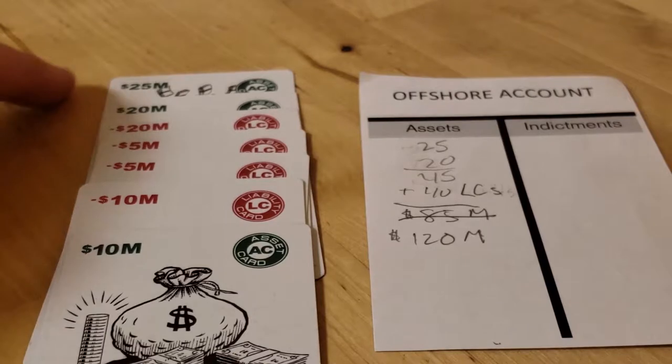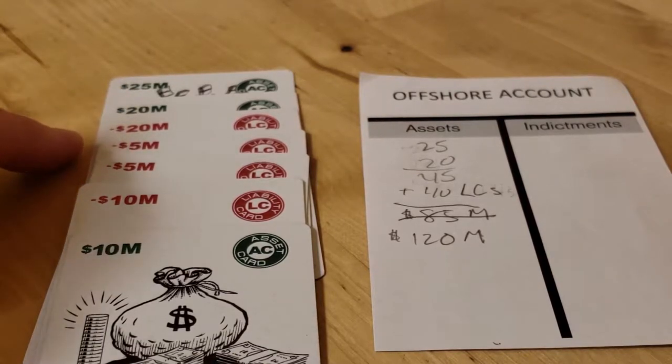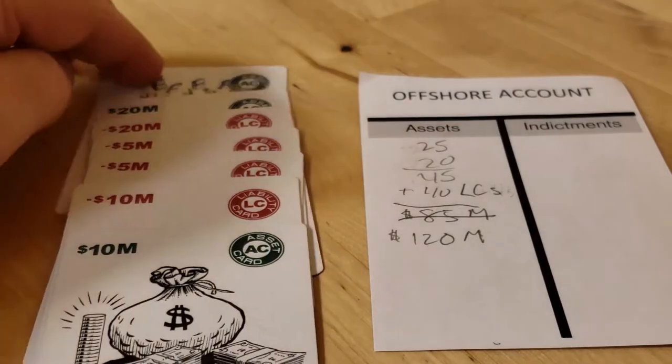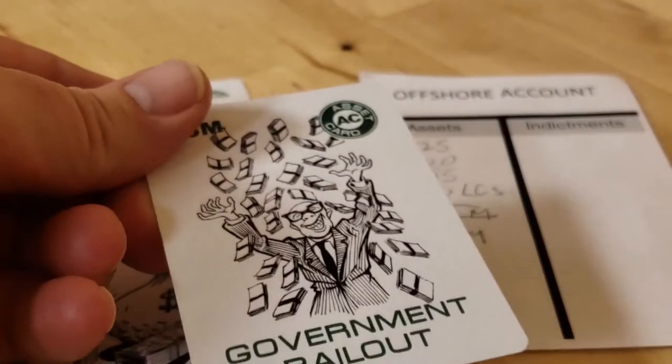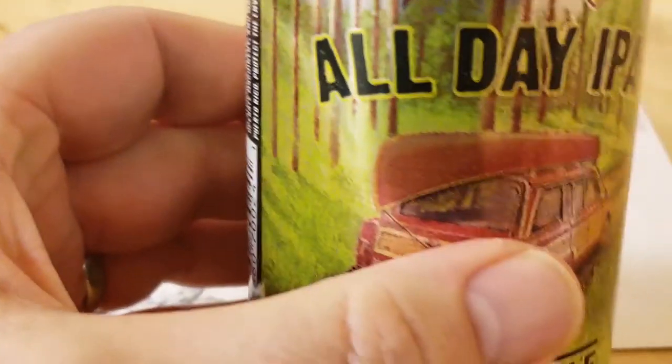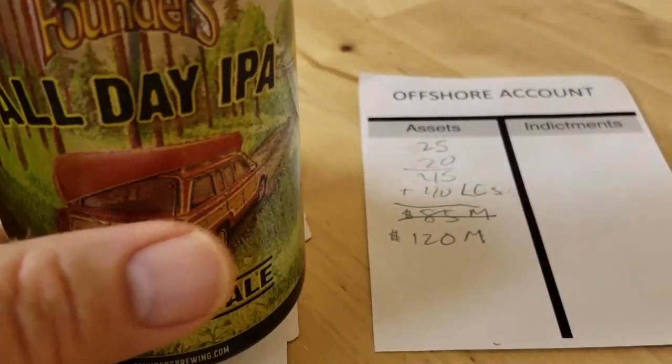In this case, you can see I've got 45, 55, 65, 70, 80, 90 million in my offshore account, but I've written down 120, which means if someone audits me, I gotta give them my highest asset card, which is this government bailout. That sucks, and it's because I've been drinking too many of these. I got audited.